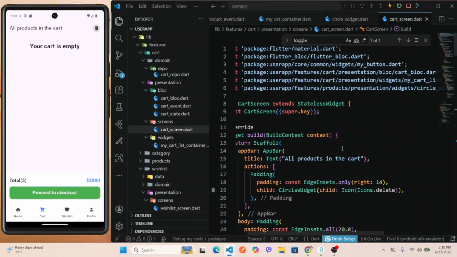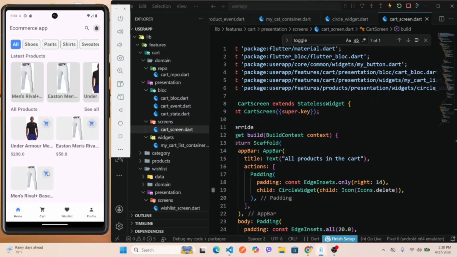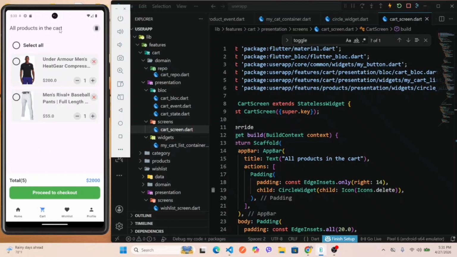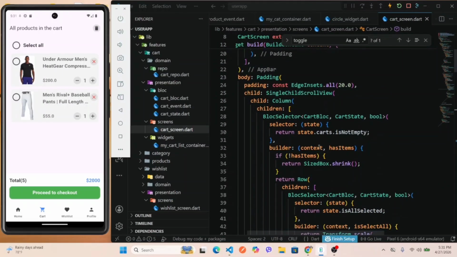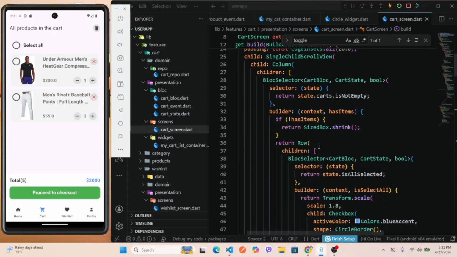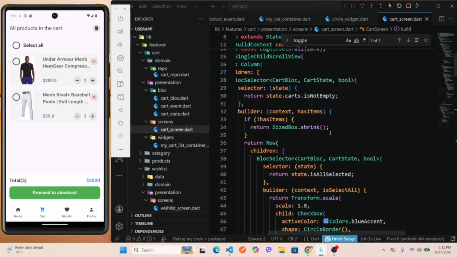Okay, we have this app bar. It's showing this delete notification icon. I mean delete icon.